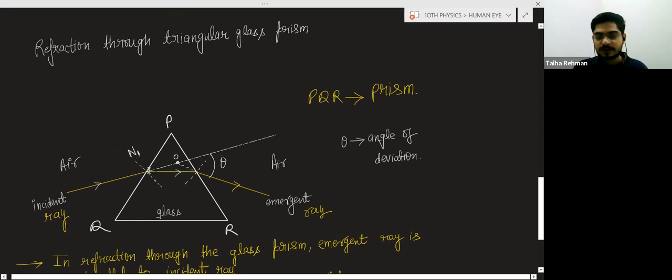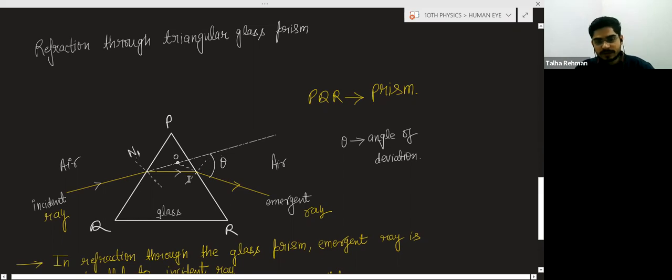So as the light ray is moving from a rarer medium to a denser medium, it will bend towards the normal. You can see it is bending towards the normal. This is the path of the light when there is no glass in between. After that, this ray will be refracted from here and go in this direction, and now here is the interface of glass and air. Here again the refraction will take place.